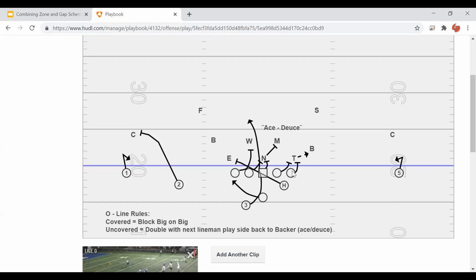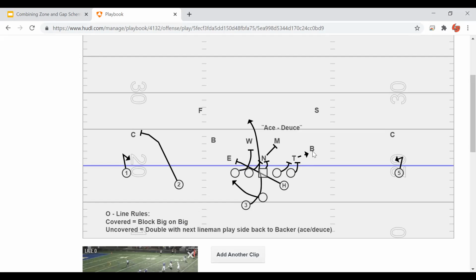The tackle and the guard will do the same thing. The guard and the tackle are going to set their backer call based off of the center. So they know that if they're doubling to the mic right here, they're just going to go to the next backer down. And then the backside tackle is always uncovered. Unless this guy is in his gap, he's going to rip inside and go to the backer behind the mic, or the will backer.